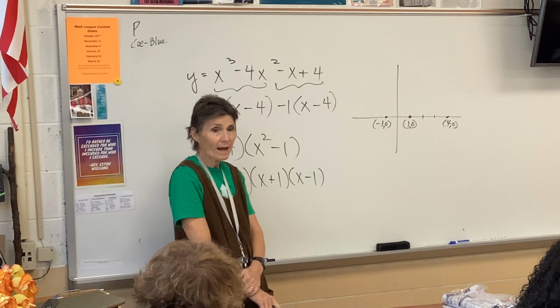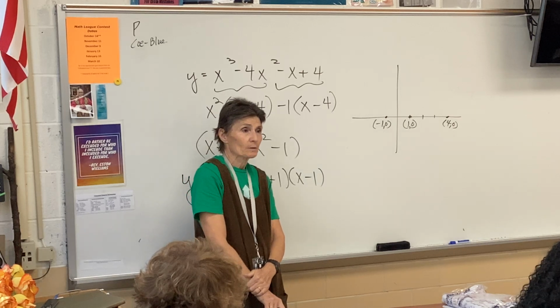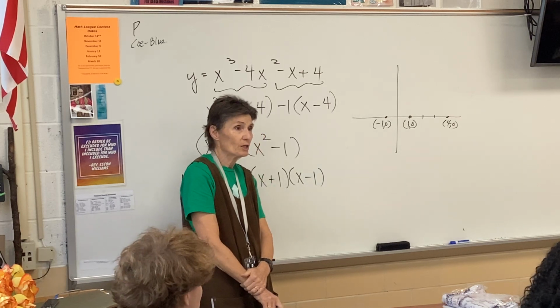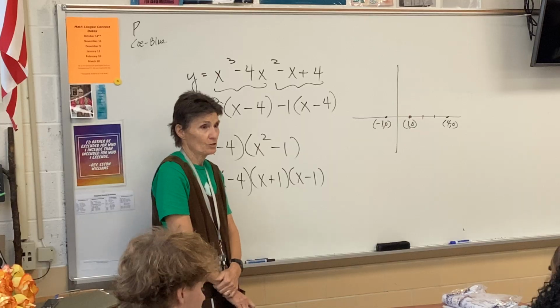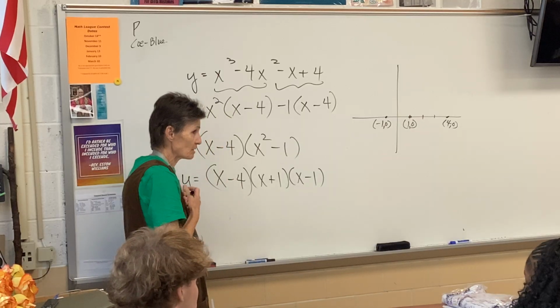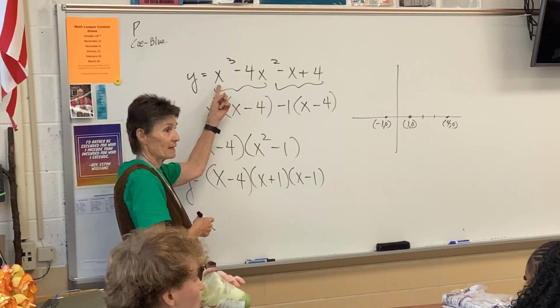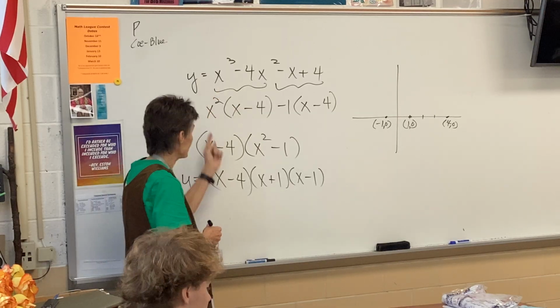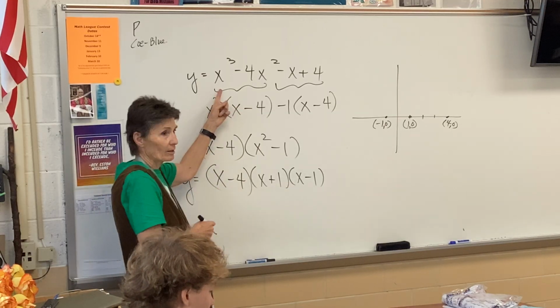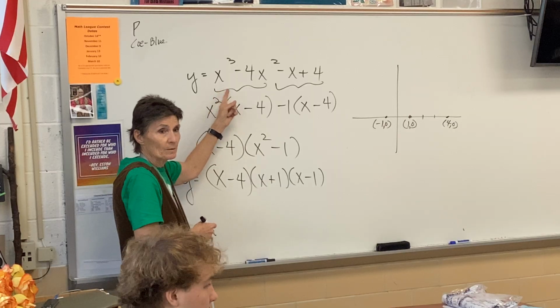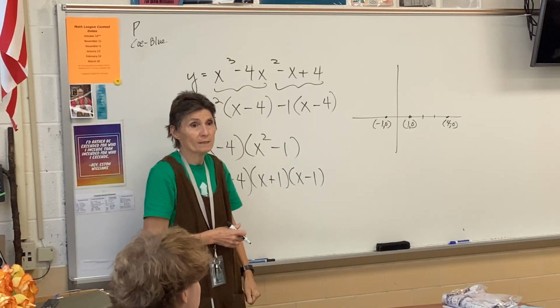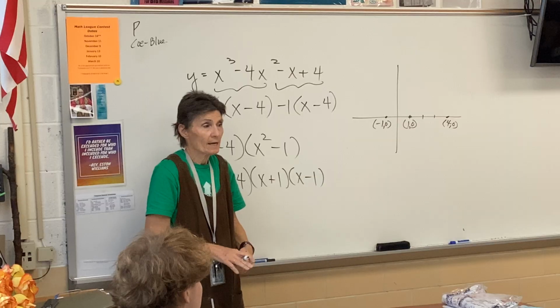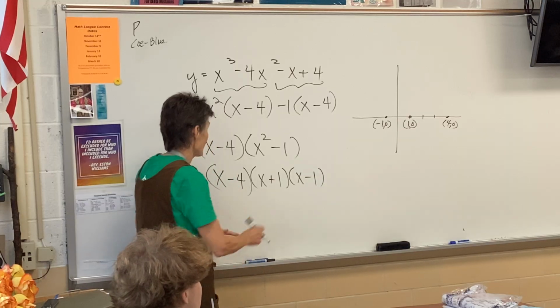Remember, when you are graphing, you need to pay attention to how many x's you have. Now, in this particular problem, we knew right from the beginning, how many x's do we have? 3, right? You can see it from the factors too, but we had it all multiplied out. We have 3. Where does x cubed start? Any x cubed is going to start down here.